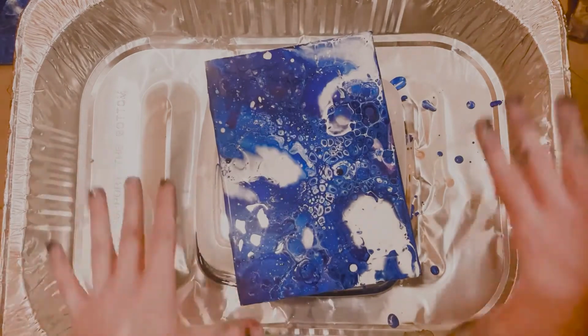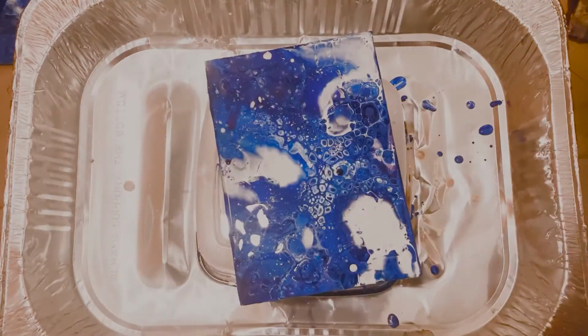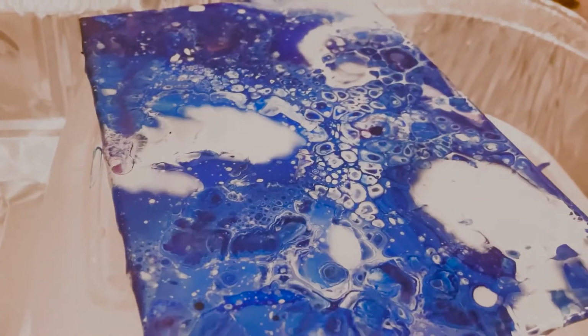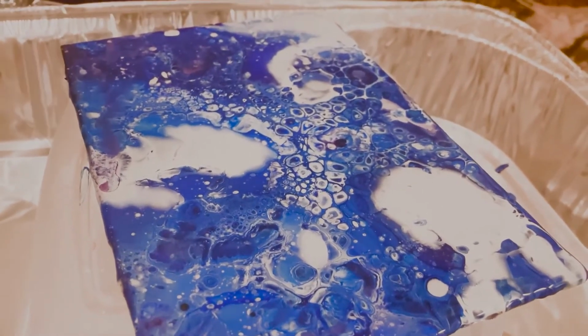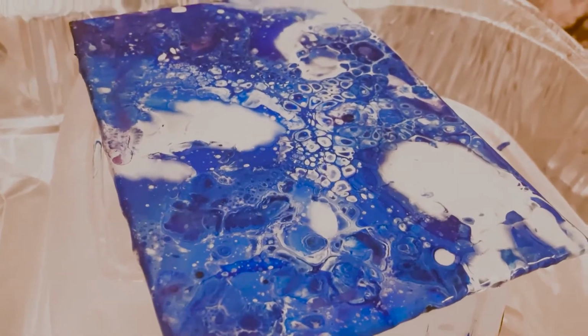Okay, I'm gonna let it sit, and I'm gonna let it move around, change form however it wants to, and I'll get back to you in about 5-10-ish minutes. I just looked up online and it's going to take 24 to 72 hours for each of these paintings to dry, so I'm gonna have to find a safe place to keep them until they're dry.